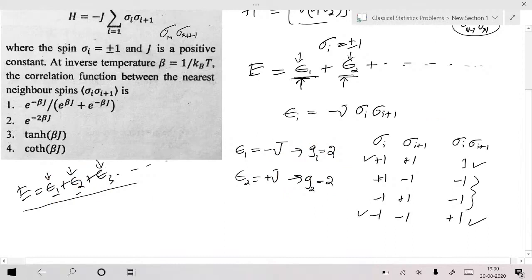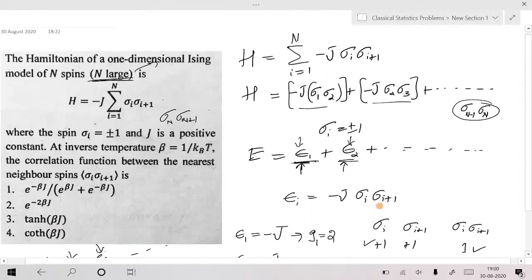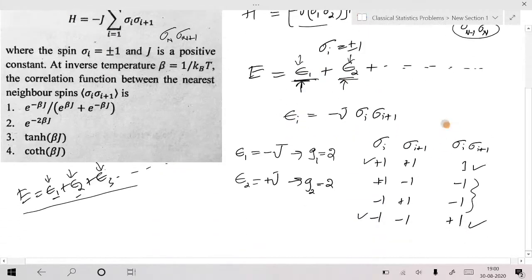Hope you got my idea. I don't call it a single particle energy, I call it an energy term. Look at here. I'm going to apply this technique whenever my Hamiltonian is additive, whenever my total energy is additive, and the individual energy terms have the same energy levels. That also happened in the case of the n particle system, where individual particle energy levels are modeled in exactly the same manner and they had the same energy level.